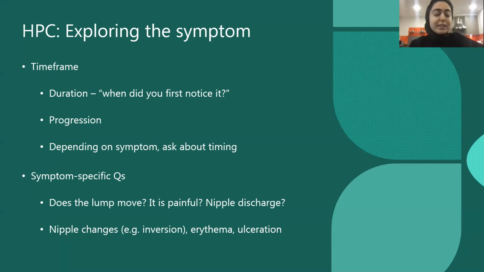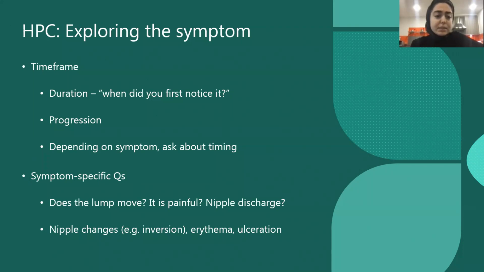Next, try to identify triggers. Within the progression part with pain, you can try to see if it's related to their periods, something known as cyclical pain, or try to identify other triggers. If it was a sudden lump or sudden pain, you can ask if something happened before they experienced it, for example, trauma to their breast. Here I'm trying to exclude fat necrosis, especially if they had a high BMI.